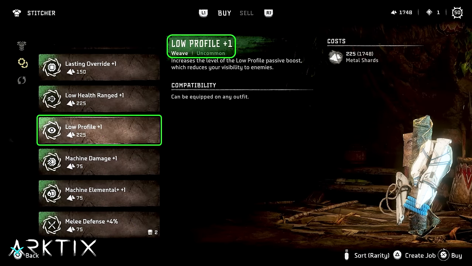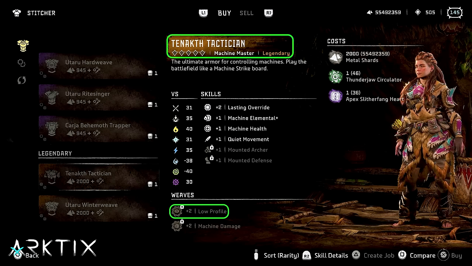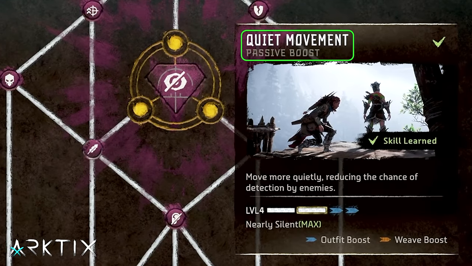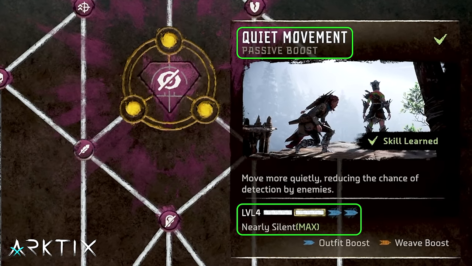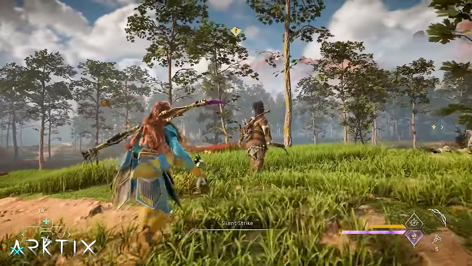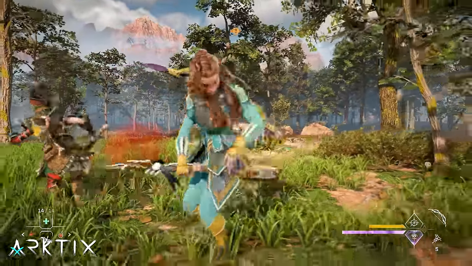The low profile plus 1 weave is in Scalding Spear, and the plus 2 version is on the Tanakh Tactician outfit for Salen Thornmarsh. You can also make it harder for enemies to hear you by leveling up the quiet movement skill, but you can always get silent movement for free by simply crouching. So quiet movement isn't really a high priority skill.